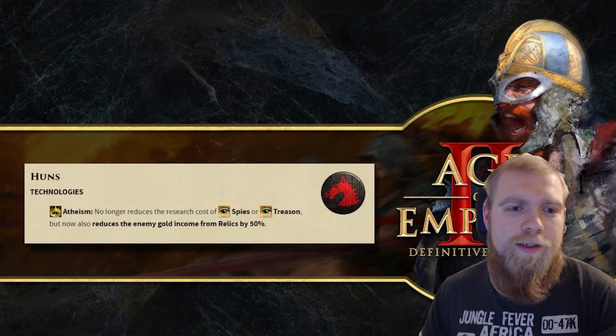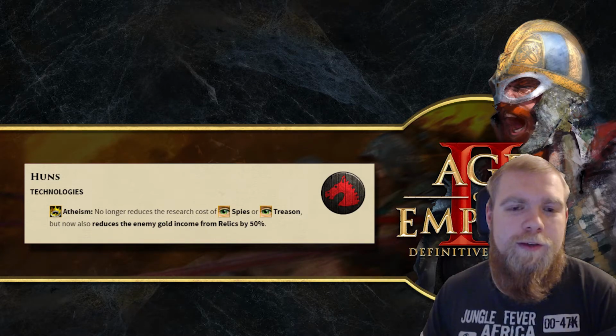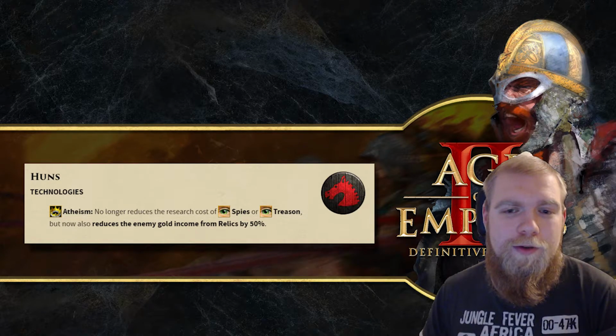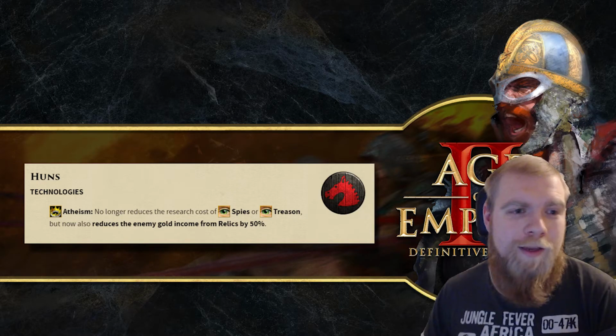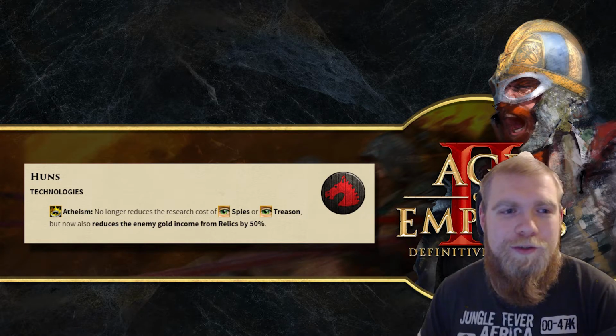The Huns have gotten a very interesting change, another one which I think is in line with a lot of the recent balance changes: they're not nerfing or buffing simple stats, but making these civs more interesting and more viable that way. In this case, Atheism, which has been called the worst technology not only by T90 but I think everybody else pretty much agreed on that, now is not really that useful either, but at least it can increase the gold income of enemy relics, so at least it has some use, which is nice. It can annoy your opponent, especially Aztecs. So it is still kind of a trolling strategy to go for Atheism, but yeah, it's actually quite fun.